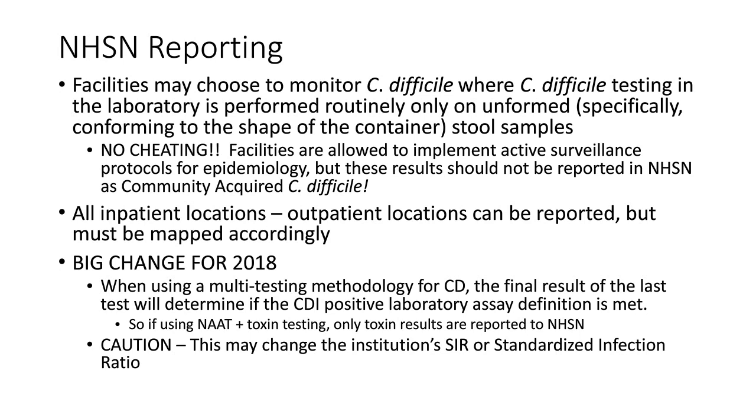First, facilities can choose to monitor C. difficile where testing in the laboratory is routinely performed only on unformed stools. So this is incredibly important because for those institutions that may be doing some form of surveillance, this is not reportable. Equally important, in the NHSN guidelines, NHSN says that if you are performing active surveillance, this should not be reported into NHSN as community-acquired C. difficile, and if you are reporting it, NHSN would consider this to be cheating.